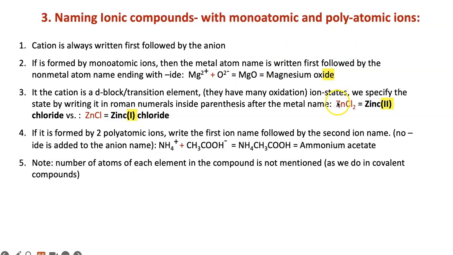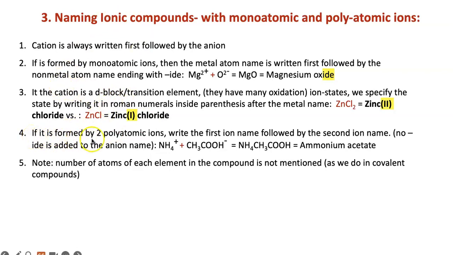For example, if I give you zinc chloride like this, you know this 2 came from zinc. And since there is nothing here, you know a 1 came from chlorine. You do reverse crisscross. Then the name would be zinc(II) chloride, because this 2 came from zinc. And if you have ZnCl with 1 and 1, then this is zinc(I) chloride. Zinc has +1 and +2 oxidation states. We will do some practice questions in a bit.